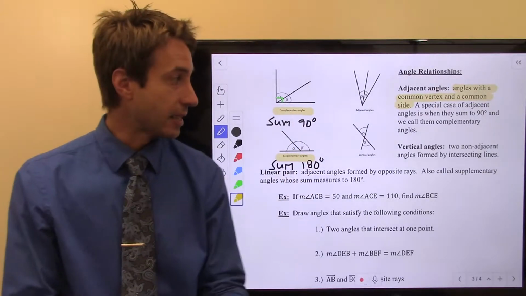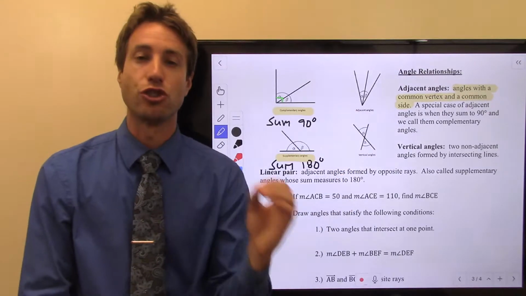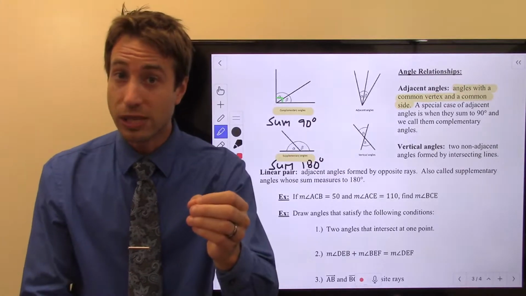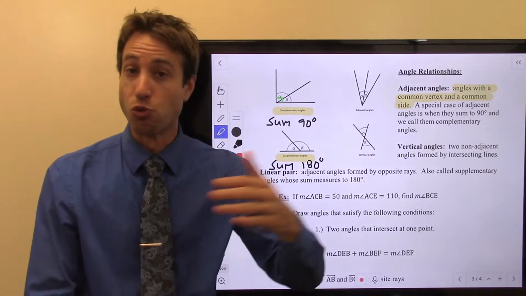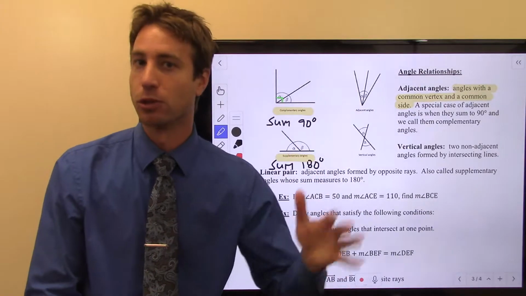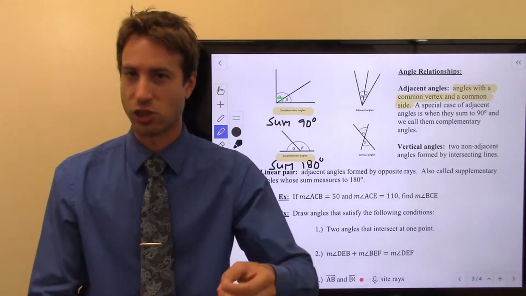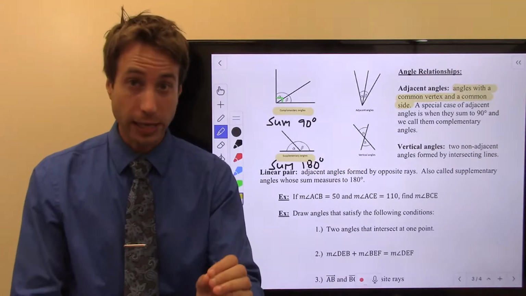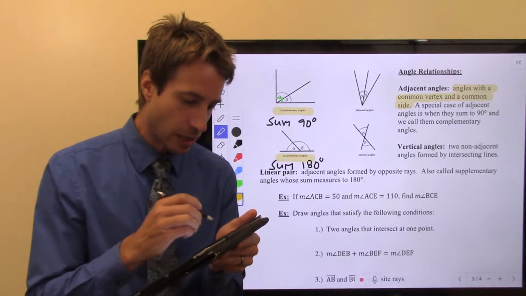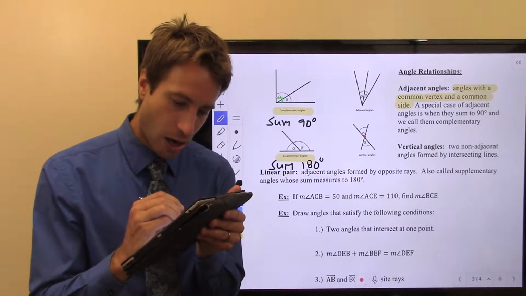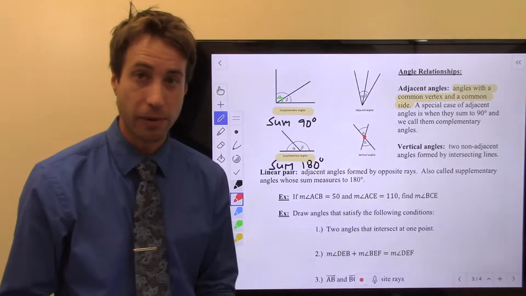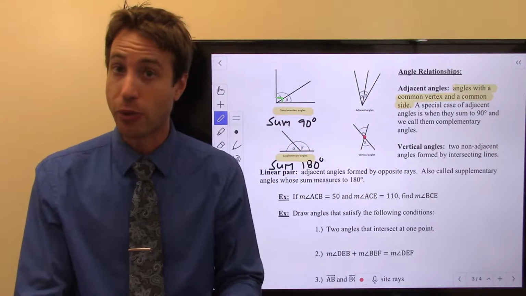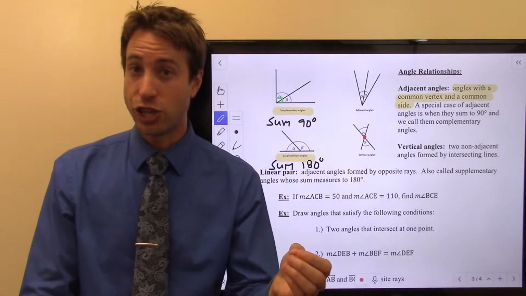That is not the case for vertical angles, but vertical angles are just as important. In fact, vertical angles are very, very important. We will be using vertical angles throughout the rest of geometry. In almost every single chapter, we're going to do something with vertical angles. It just keeps coming up and up and up. So here we go. Vertical angles, please notice, not adjacent. Take a look at this. Yes, they share a common vertex, right there, but they do not share a common side. They do not share a common ray. So they are not adjacent.